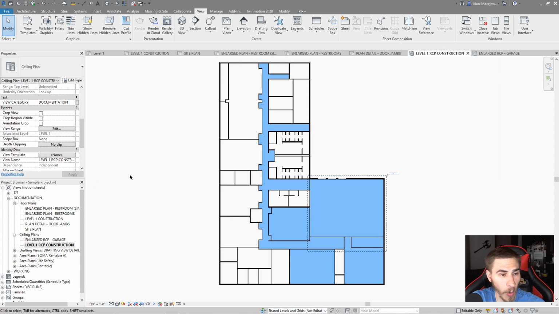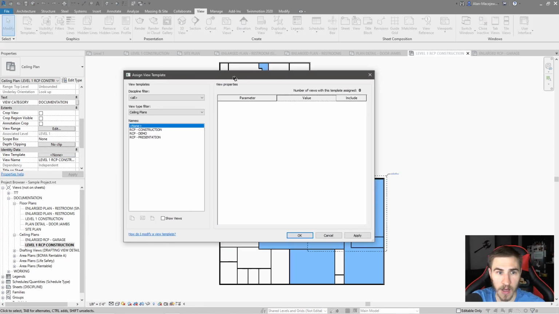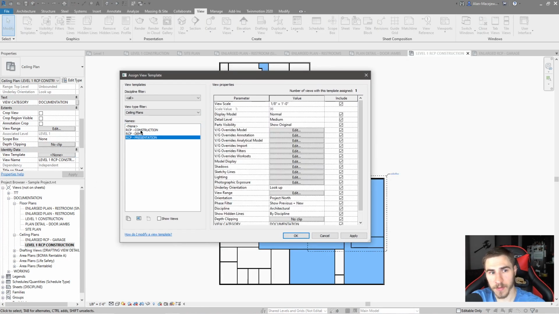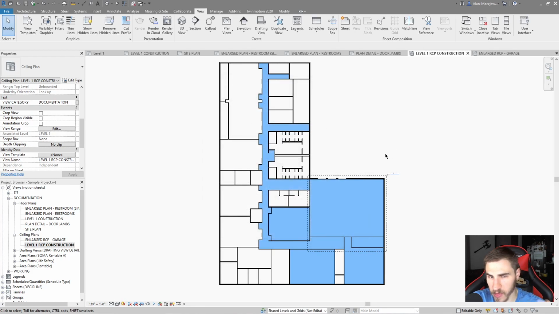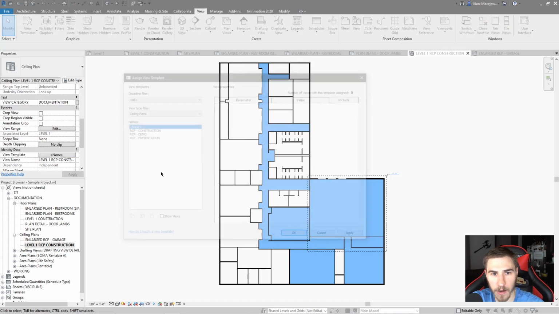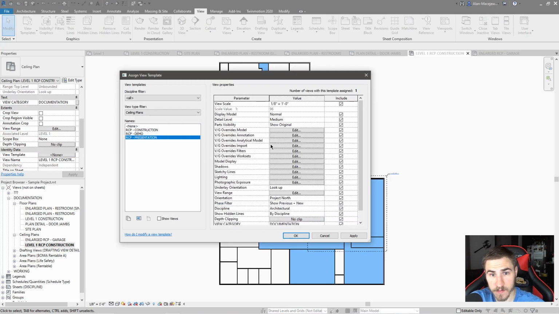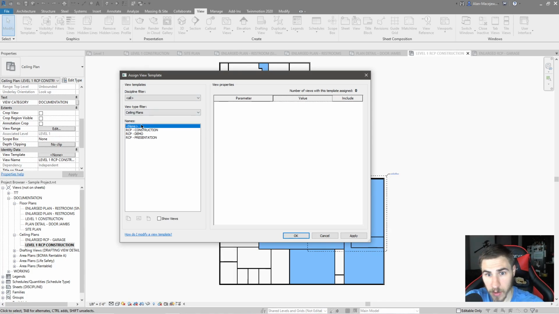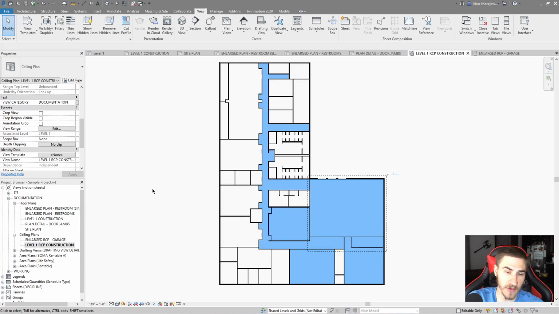So the thing to be aware of is that whenever you change from a view template to none, turning off the view template, essentially you're losing that view's association to that view template. But all the properties that were a part of this view template that you previously had applied to that view will still be applied all the same, except that view will no longer be associated with that view template.